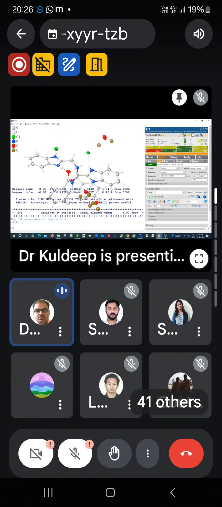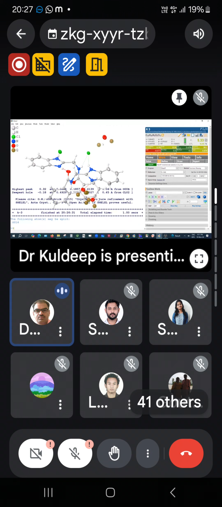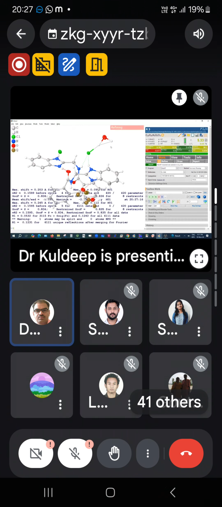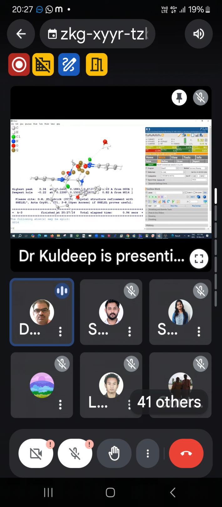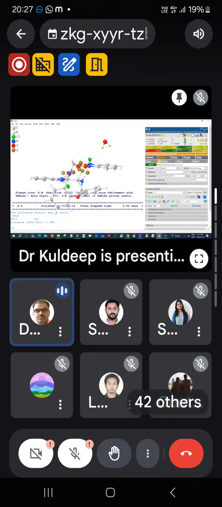Okay. Now just look here. The two electron density maxima are clearly visible. So these are the hydrogens of this oxygen. I will select hydrogen. I will fix these distances, defix 0.84, and I am going to refine it. Okay, so now it is showing some lesser distances. There is some bond between two hydrogen atoms. If I select it, this distance is some 1.08. So what I have to do, I will defix this distance to 1.35.